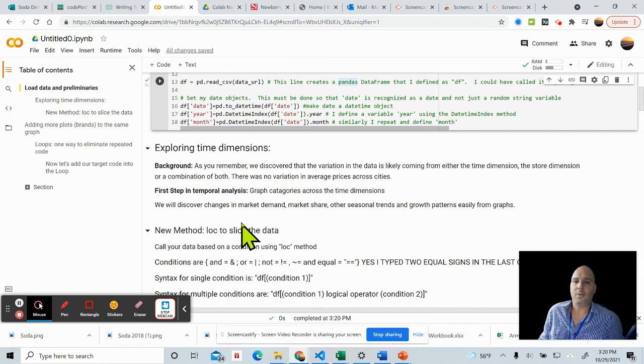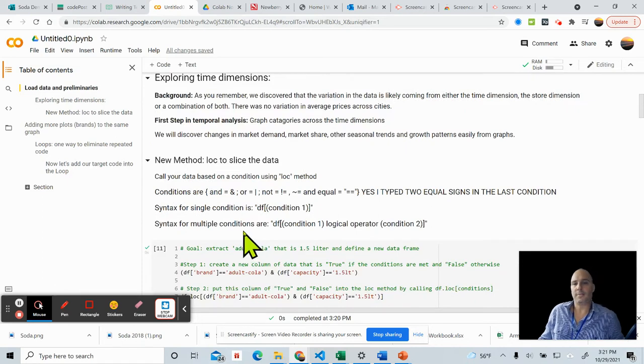Then we're going to explore these time dimensions. The first step in looking at time dimensional space, and I think it's the most powerful way, is to just plot out what we want to look at over time. By doing so, we're going to discover all kinds of patterns. Your eye is incredibly good at recognizing patterns, and so we start right there.